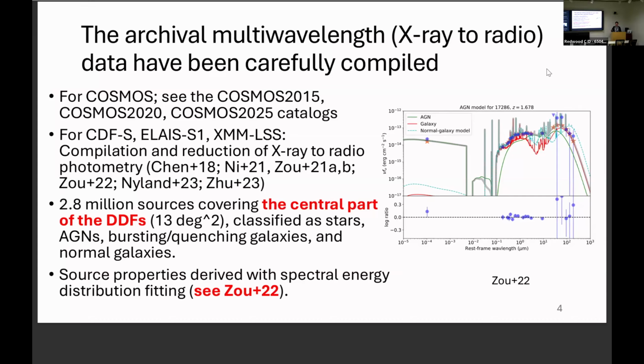And for these sources, we have done very careful analysis. I mean, source classifications and photometric redshift measurements, and also spectral energy distribution fitting, etc. So this plot shows the SED fitting results of an X-ray AGN. So the basic idea is that if you have some interesting sources in the LSST deep drilling fields, not necessarily AGN, but can be anything, you probably could just check our catalog. We have already provided all the information we have, including photometry, photometric redshifts, and the properties, etc. So that could be a very good resource for the community.